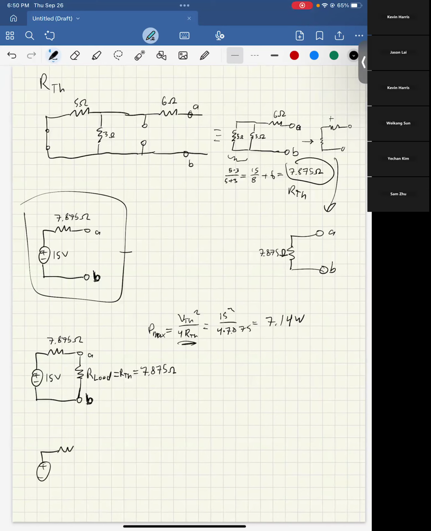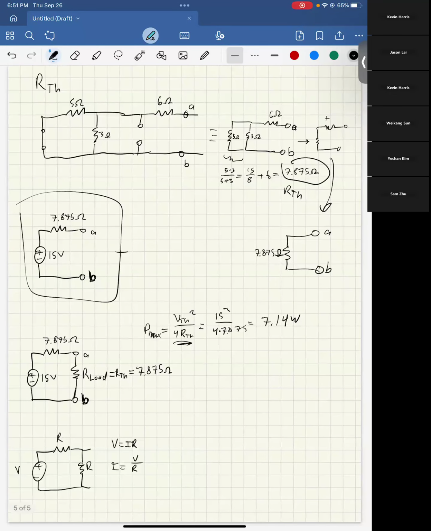It's just, if you generalize the circuit, I'll just call this V. This can be R, and then this will be the same R, again, for the reasons I listed earlier. If we want to find the power dissipated by this R specifically, then first we have to find the current and the voltage through it. So the current is going to be, V equals IR, just general Ohm's law, then I equals V over R. This is the general case, but then I'll give them names. They can all be R1. I'll call them RTH.